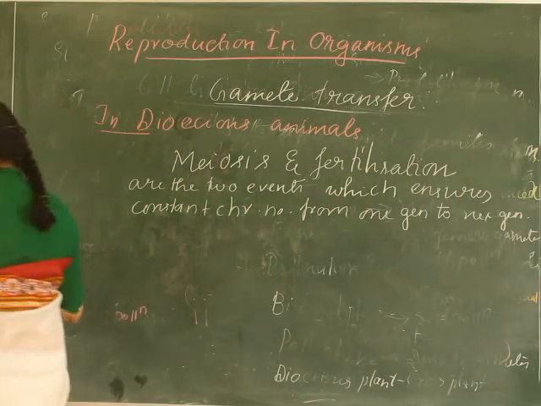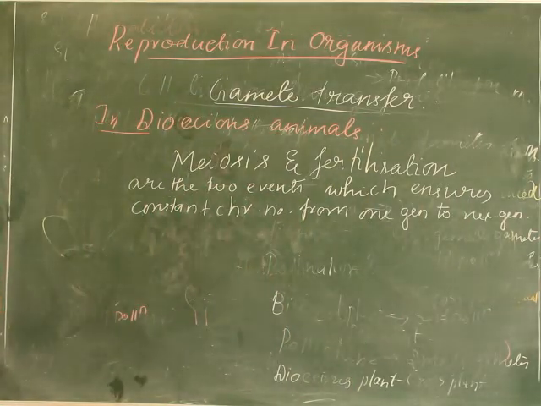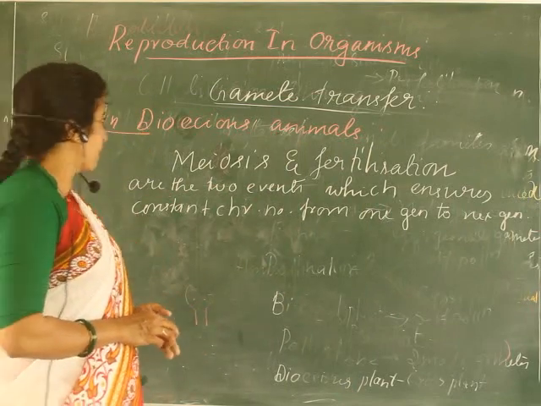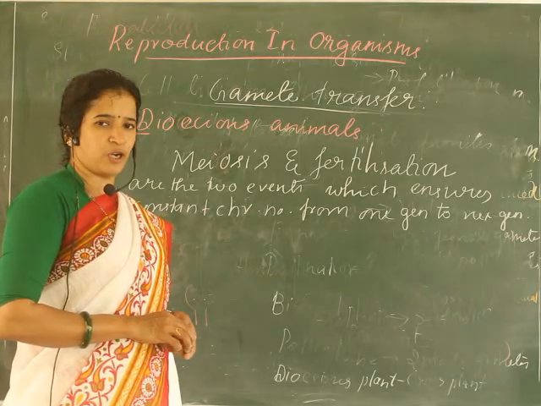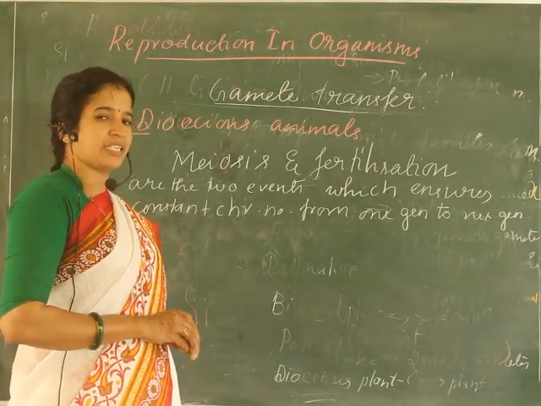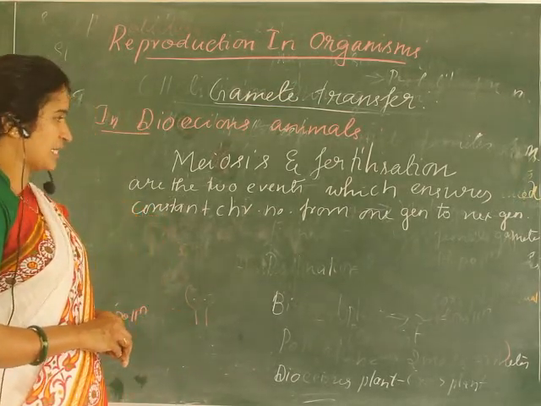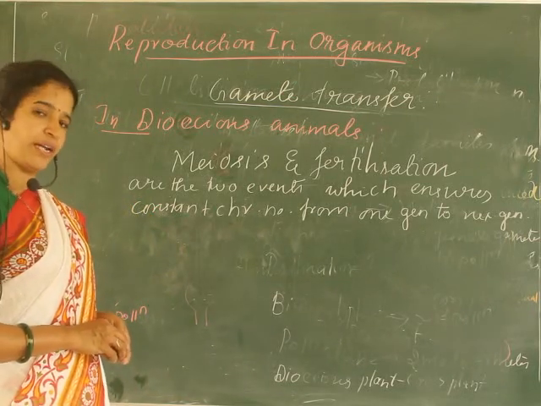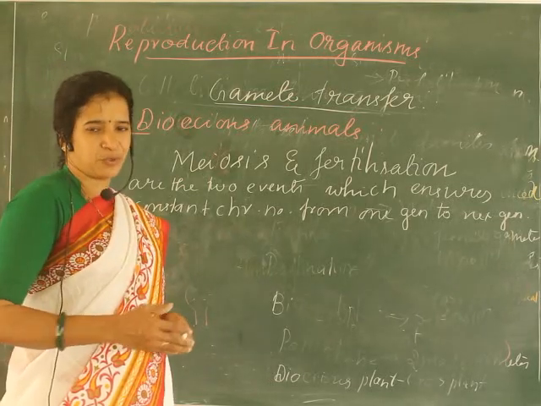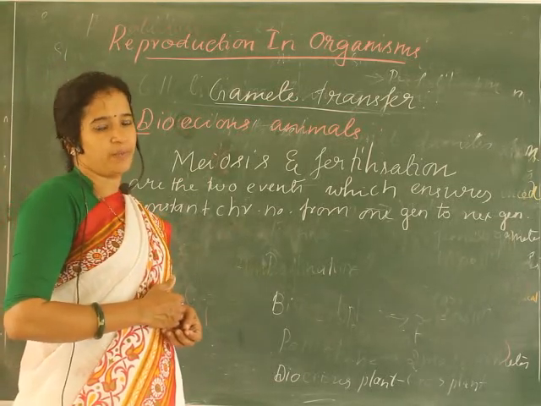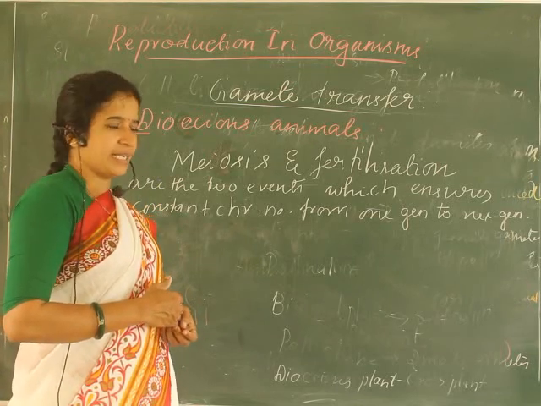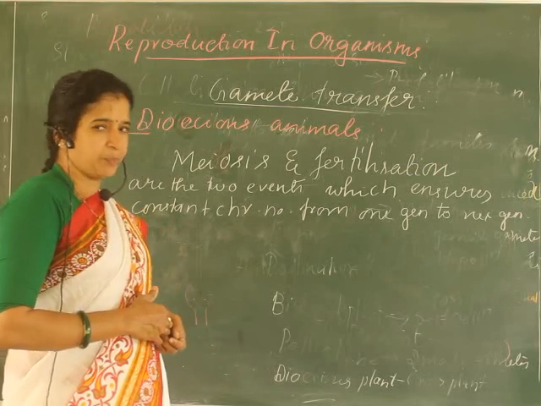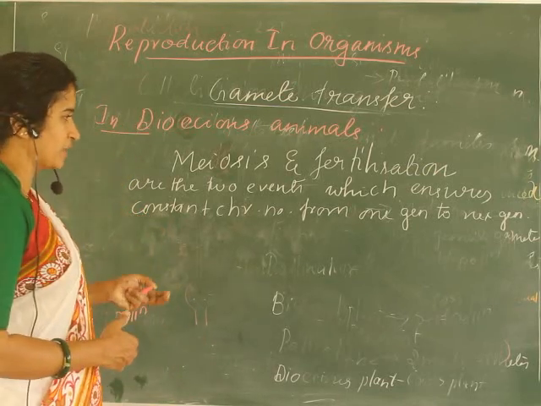Okay, so this is regarding the gamete transfer. Later we have understood about gamete transfer, how it takes place in lower groups of organisms like algae. Then we also studied how gamete transfer takes place in seed plants, that is pollination. What are the two types of pollination? What are the subsequent events after pollination, where the pollen tube carries the male gametes, reaches the ovule, fertilizes the egg and results in the formation of seed? Again we are going to that topic at the end of this portion.